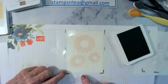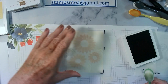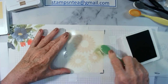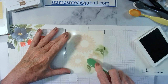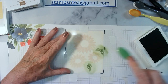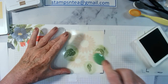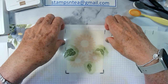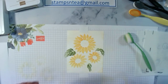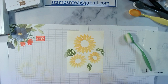Now, you see my cardstock underneath is smaller than the mat, so the leaves are going to go off the edges of the paper, but that's okay. So there's one. Two. Three. And this is so easy to do. So that's it for the second colour. So again, we're just going to peel this up, give it a wipe, there, just like that. That's number two, the second layer.